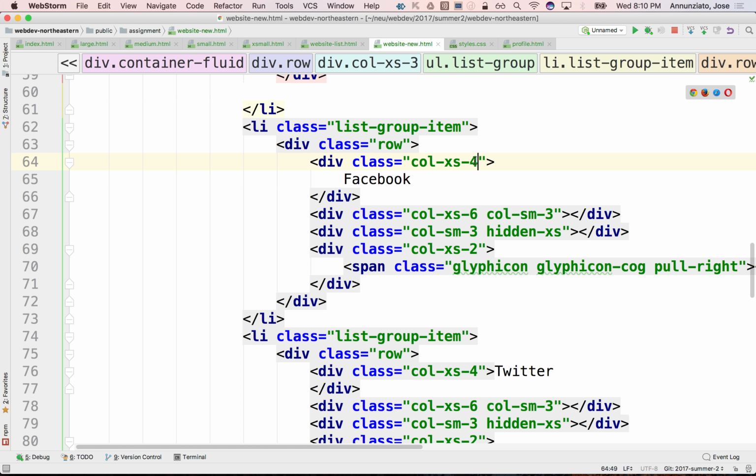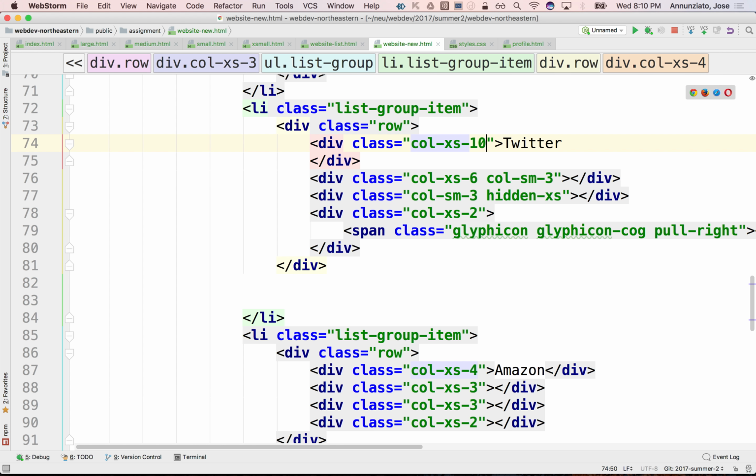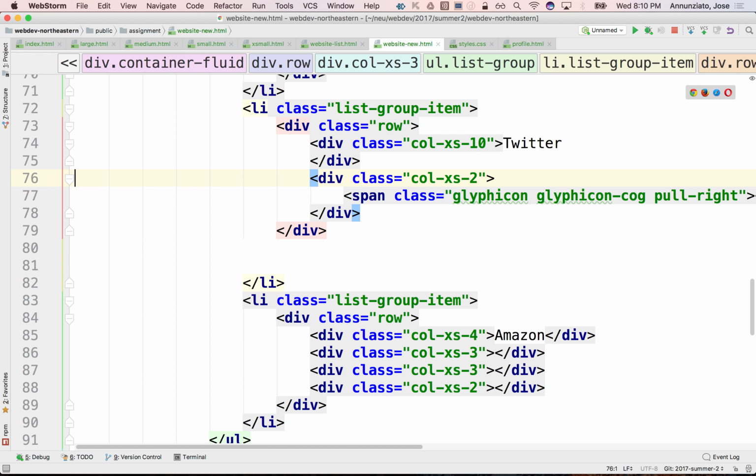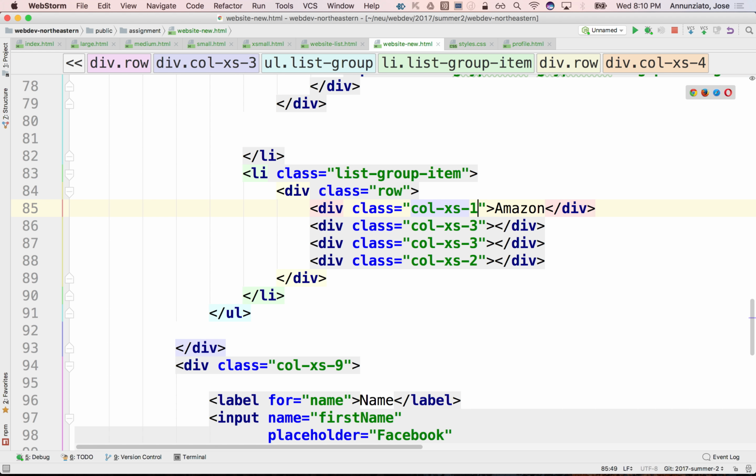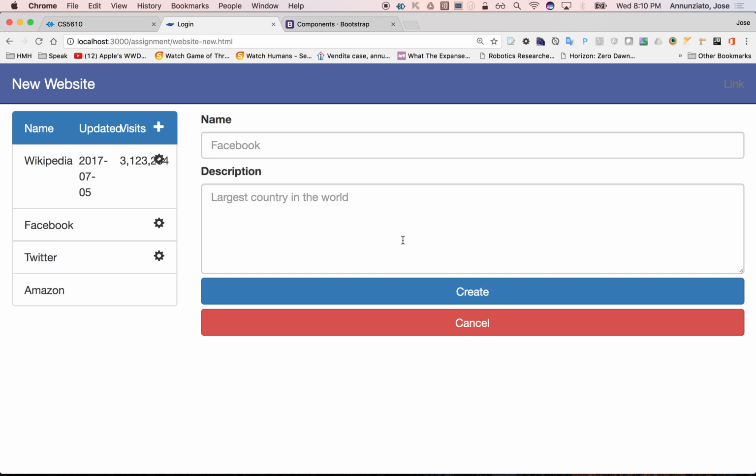So these are all 10 and 2s with no middle columns. 10 and 2. 10 and 2. There we go. So we have just those two columns and don't have the other columns in there.